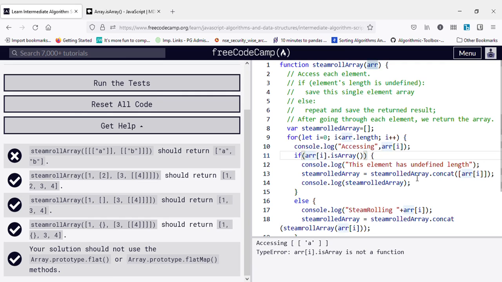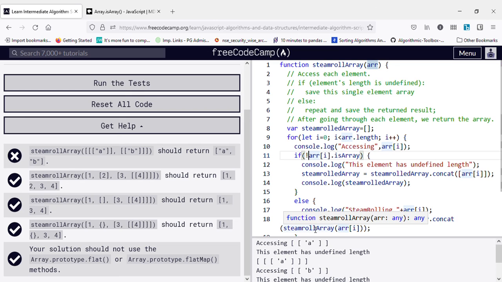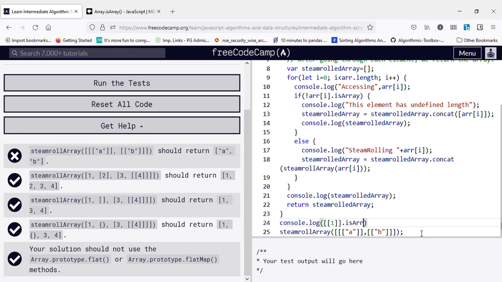So we'll say this. We're back again. We access the first element. If Array.isArray.